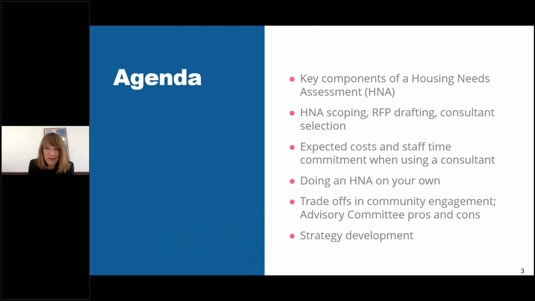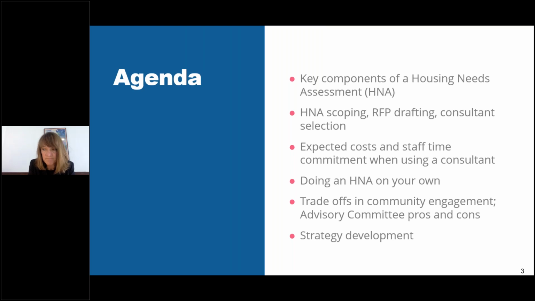I'm really happy to be here today to talk about housing needs assessments. My presentation is really tailored to those early stages of thinking about completing a housing needs assessment, and I'll talk a bit about strategy development as well. I believe we have a pretty diverse group of representative communities on this session, so if I'm not getting specific enough for your community, if you have really specific questions, I'm allowing plenty of time for questions and answers today. So go ahead and pop that in the question box, and then we'll take questions when I get through with the presentation.